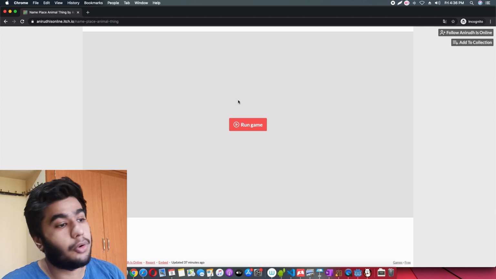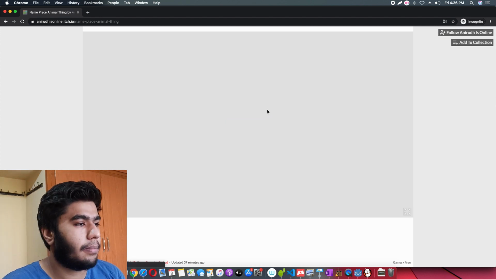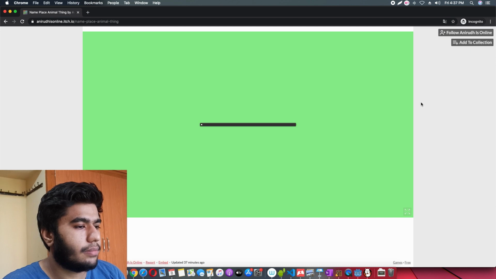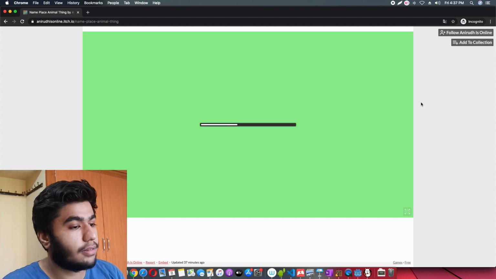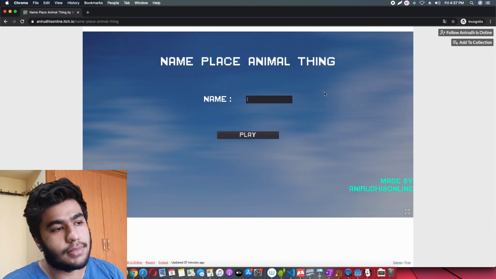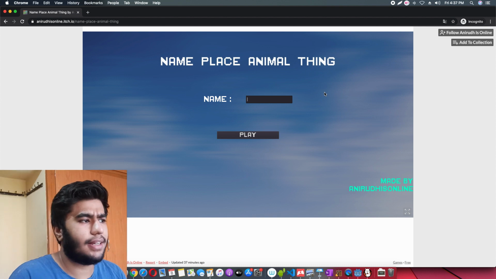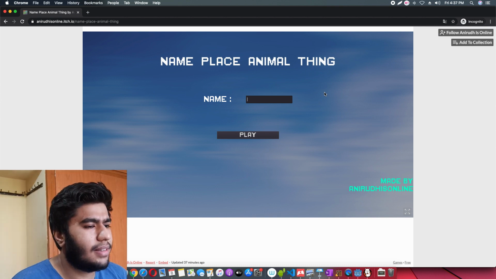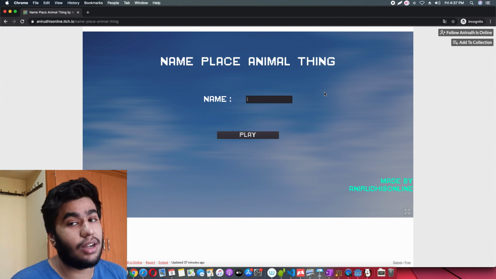Now we are on Chrome, and I'm going to hit run game, and it's loading. It is loading faster than Safari, and I hope it works. And see, it works. I don't know why that error occurs, but I'm sure I can fix it. But that is not the bug we are talking about.